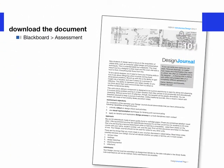Everyone in the group will get the same project mark. So the design journal is pretty important to your success in the unit, and it's also pivotal to record processes that occur for project 1 and project 2 as well.